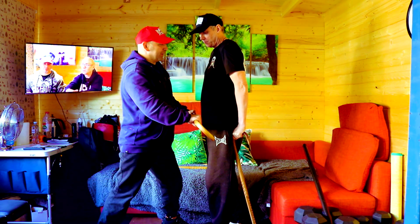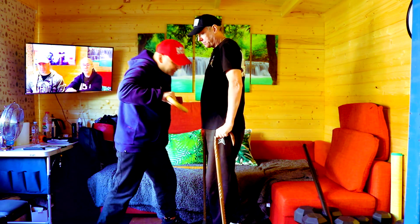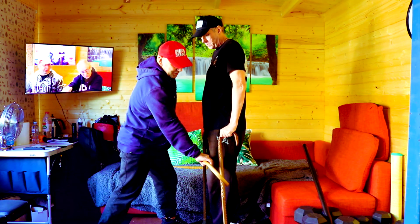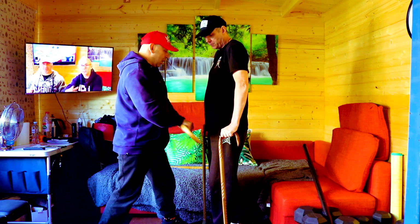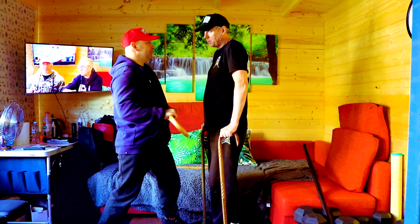So I'm pushing them. Now he will be leaning forward at this point. Hit the knee, and then obviously at this point I'm hooking the knee, and doing nasty things here. Or I can be doing the old wibble wobble. We love a wibble wobble.